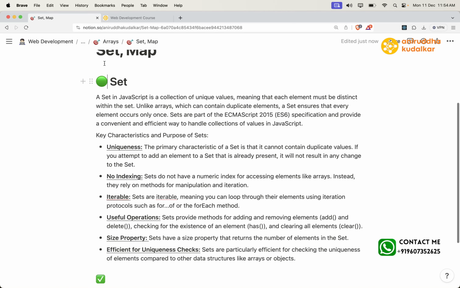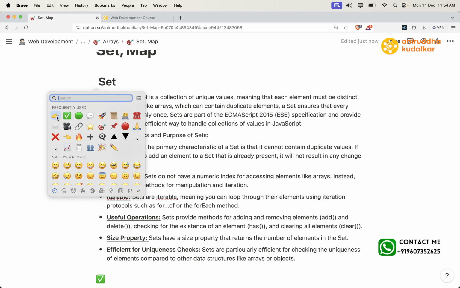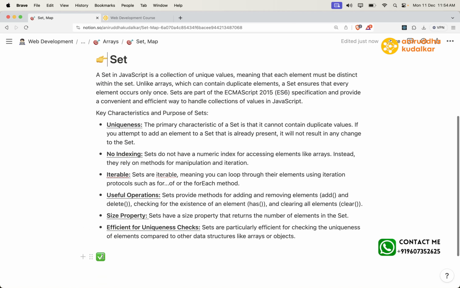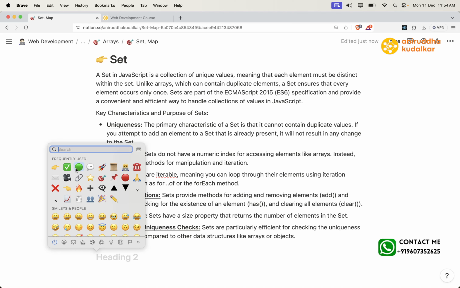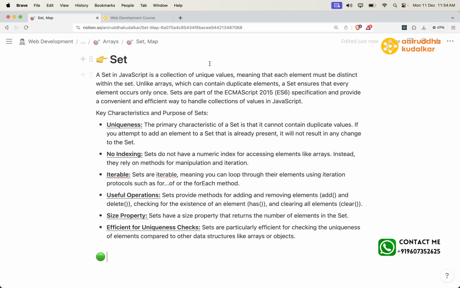Now I think we don't use this emoji for h1, we use this emoji for h1. You've forgotten everything. And here, creating sets. We have seen only one way presently how we can create a set. There is another way also. Now we will talk about that.